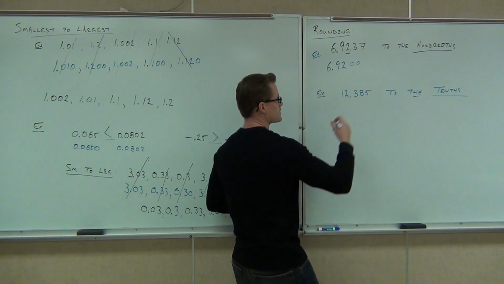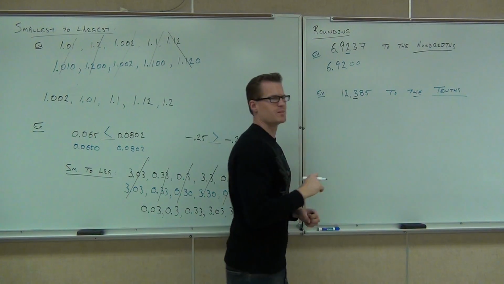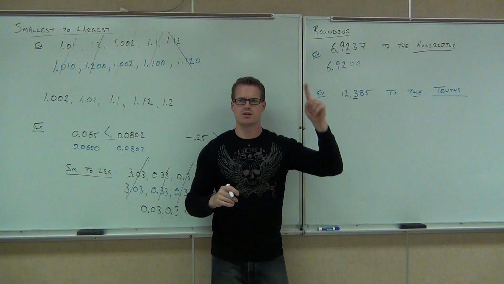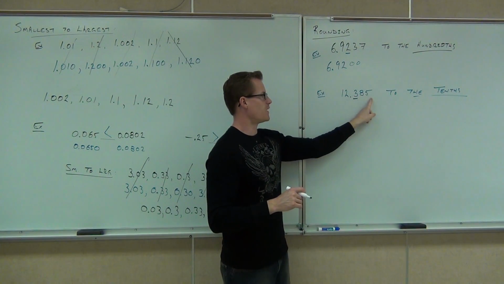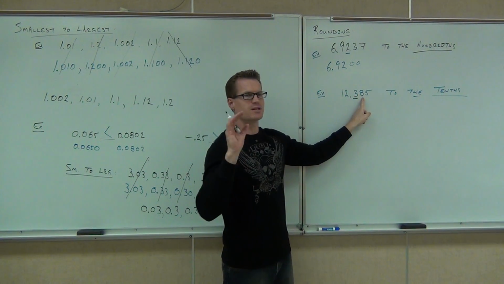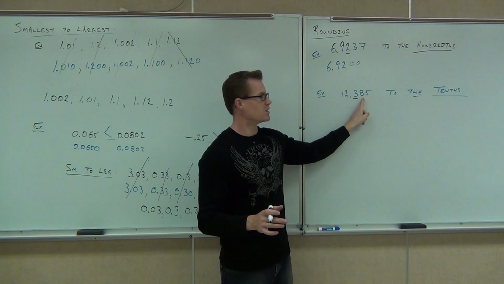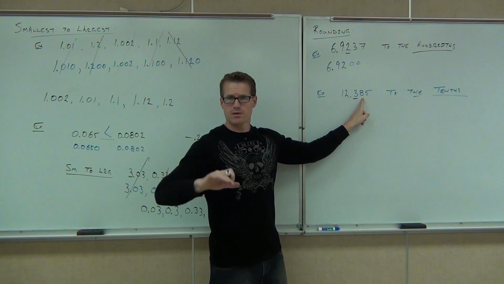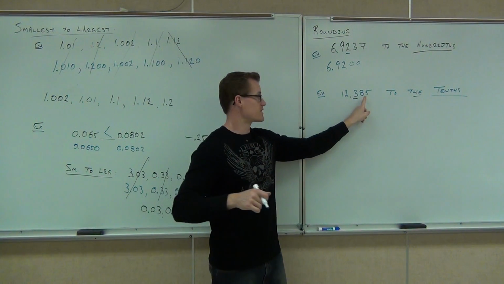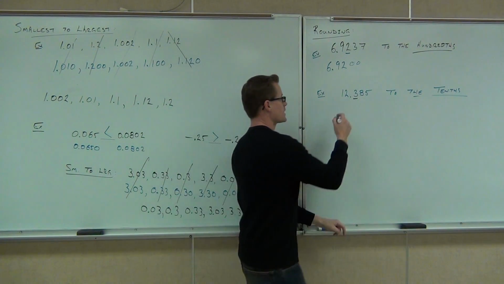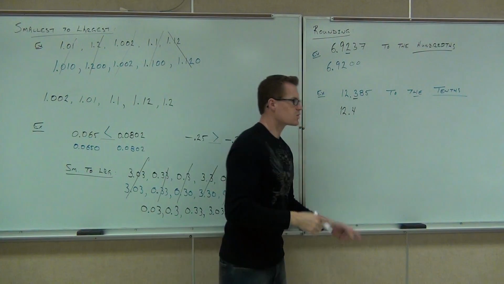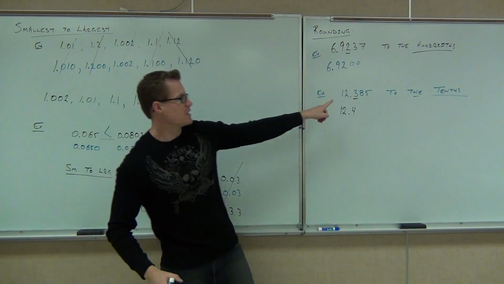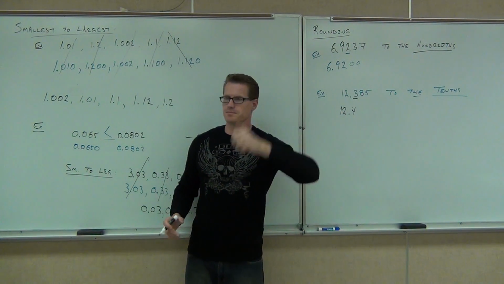So I'm going to identify the tenths. Wait a minute, do I look at the digit to the right or the digit to the left? Right. Good, so I'm looking at the 8 or the 85? 8. Just the 8, the 5 doesn't even matter. We're just looking at that digit. Am I going to move the 3 up or leave the 3 alone? That's 5 or more, I'm going to move it up. I get 12 point, and you can put a 0, 0 or just leave it 12.4. This 8 rounded that 3 up 1 unit.